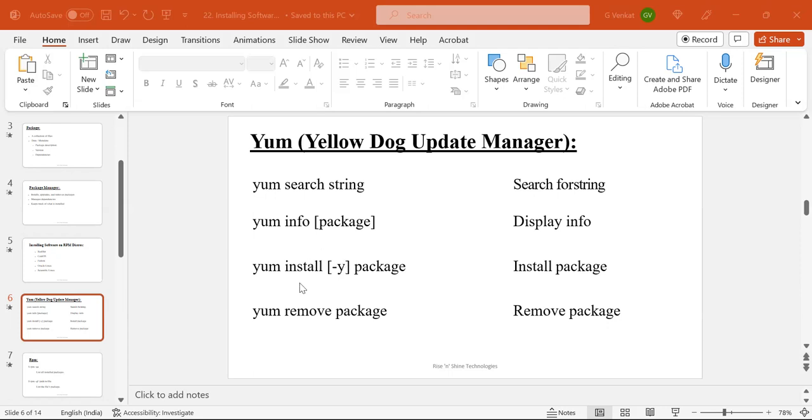Or if you'd like to update the package, yum update and package name. And if you don't want that package, yum remove and package name.